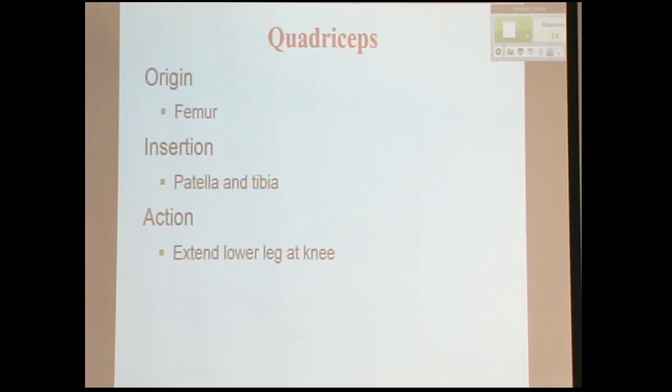Your quads, where are your quads at? Right in the front, top of your leg there. Attached to the femur, and then attached to the patella and the tibia. And that's to extend your lower leg at your knee. Everybody extend your lower leg. That's your quad there, like you're kicking a soccer ball or something like that.